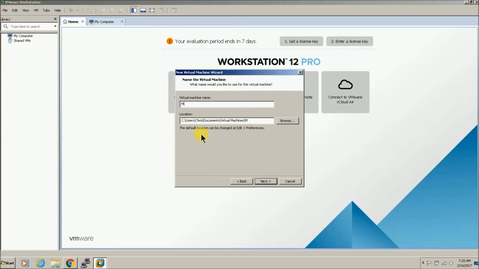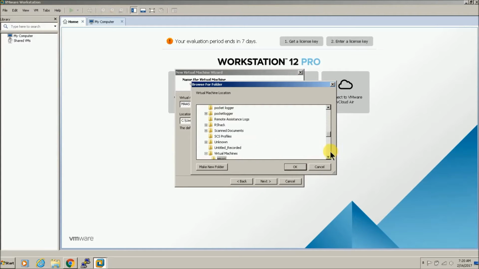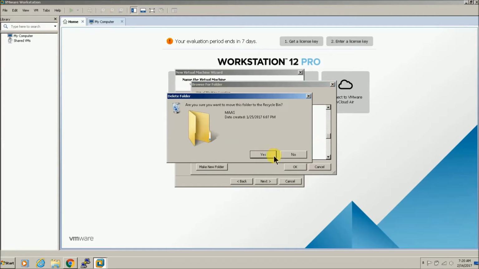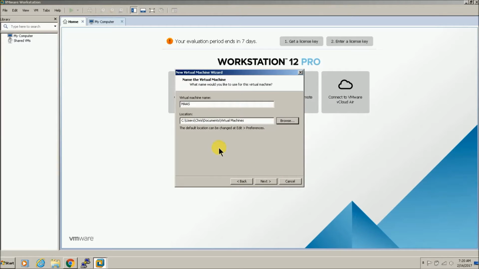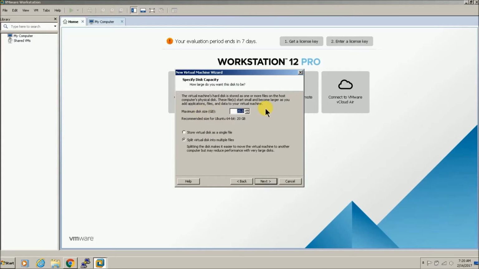So let's call it MAAS. Oh, it already exists. Let's get rid of that. Alright. 20 gig will be fine.